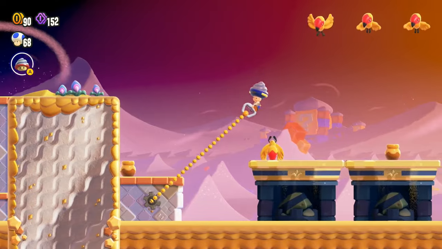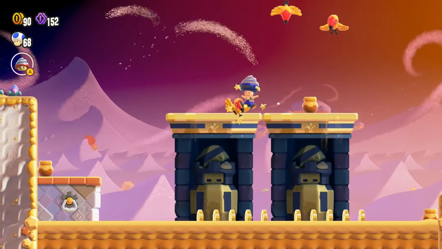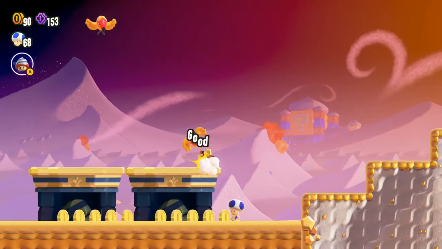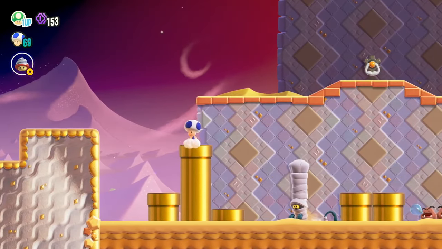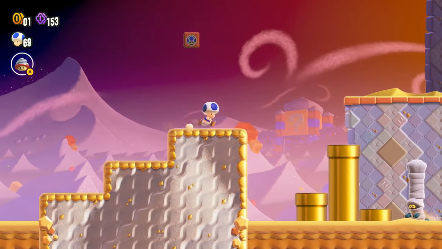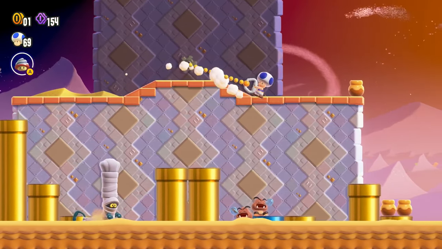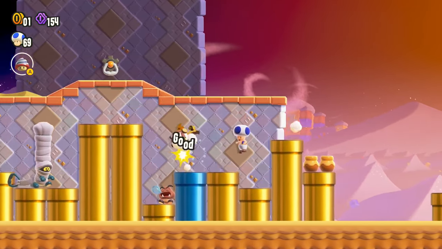Okay, what's this thing? I mean, it's pretty good, whatever it is. Just a platform by the looks of it. Ow, owie, owie, owie. We're fine. Oh, hey, a block. I almost missed that. They seem to hide those blocks really well. Okay, I want to get that blue pipe, probably. Down!